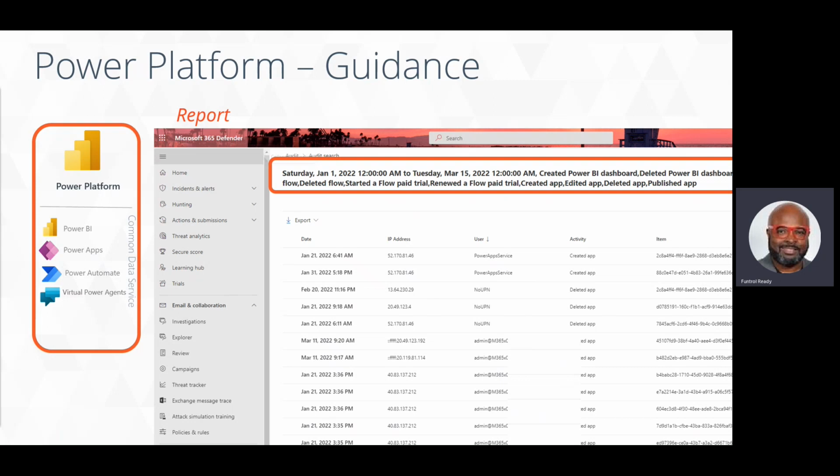Tell me when apps or flows are being created, when they're being modified, reports being shared, for example. All that information can be queried and presented, and then I can export that out and hand that off to an auditor or consume it for reporting at a future date if I need to.